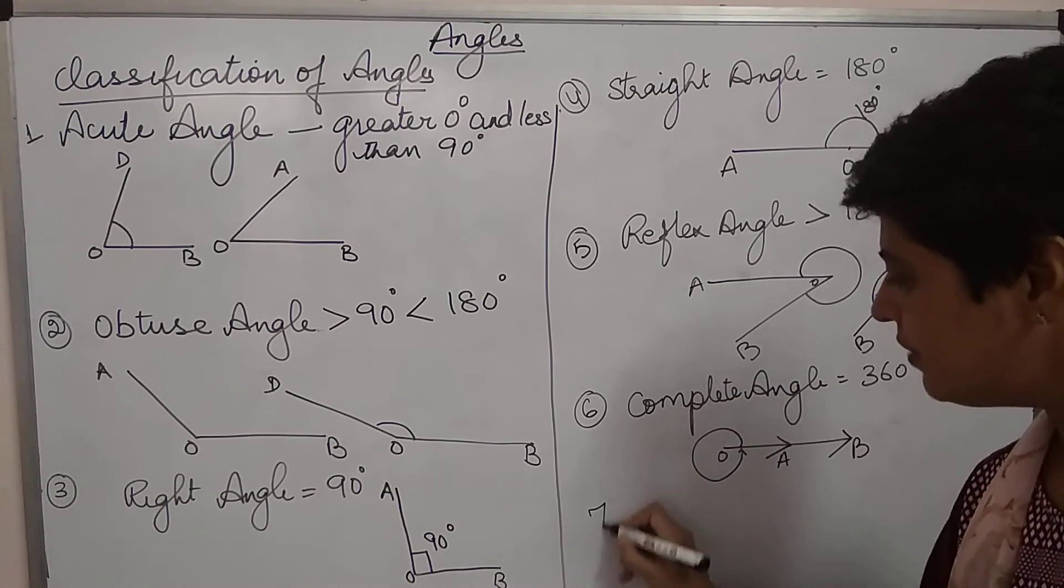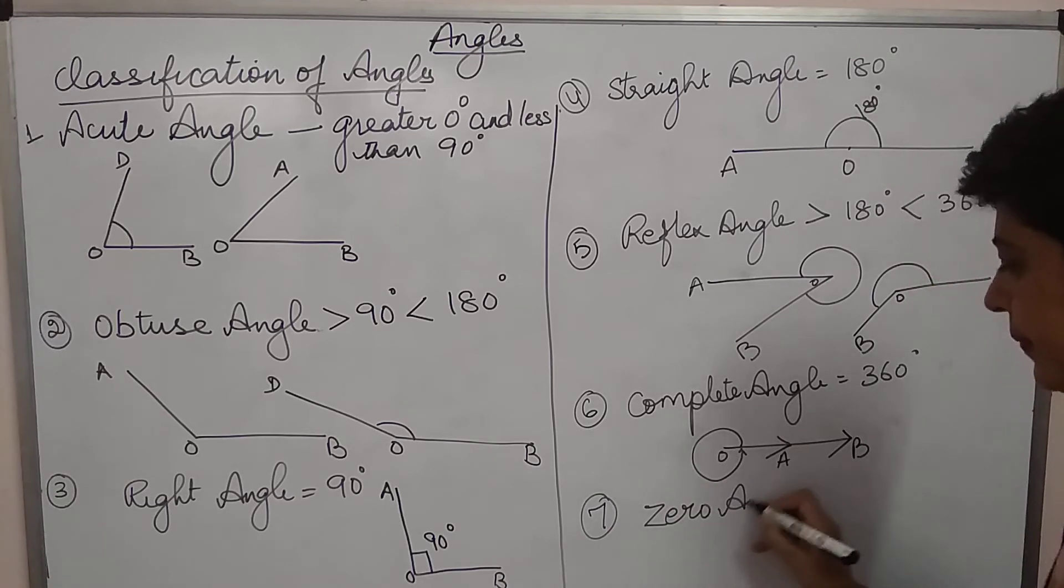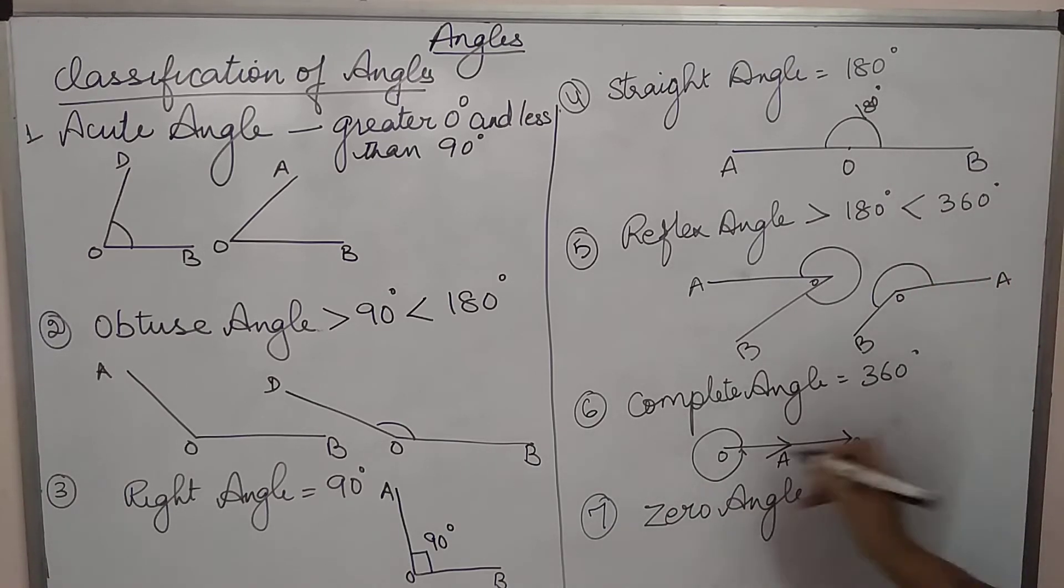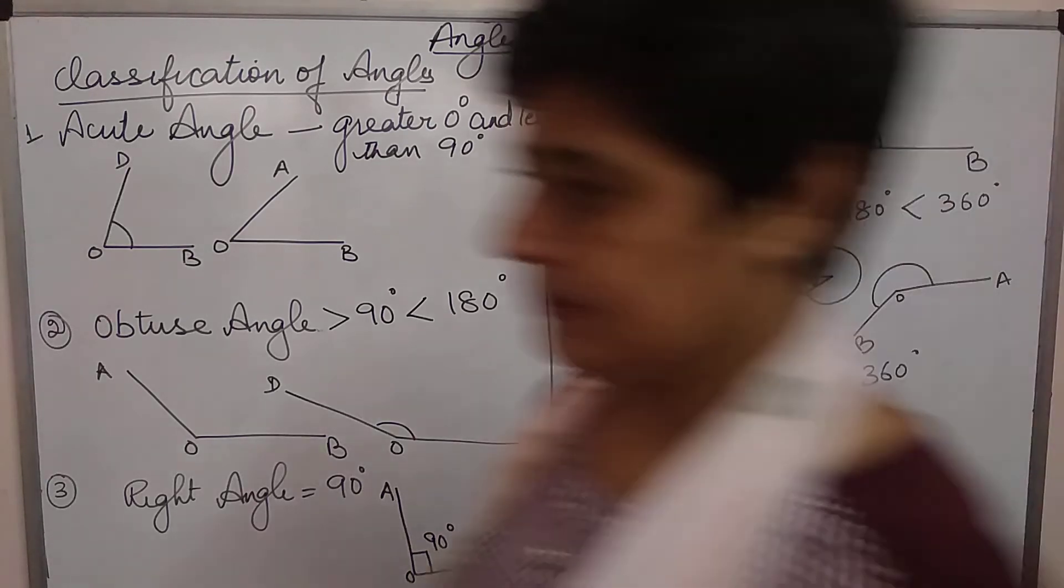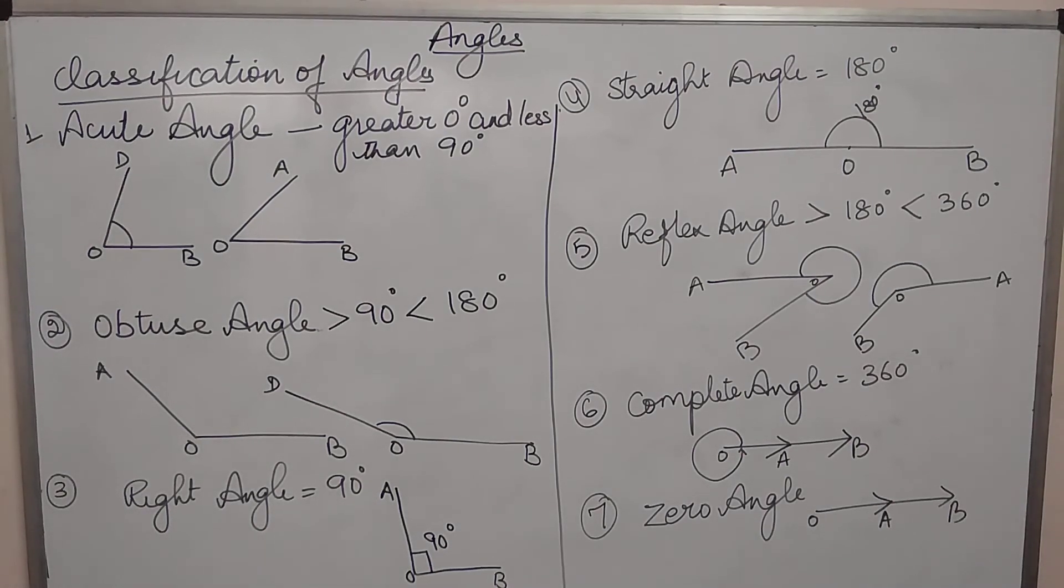Whereas, we have another angle, 0 degree angle. Now, again the same when the clock strikes 12. But this time we are not going to demarcate it on the outer side. This is the angle inward. It is 0 degree angle.